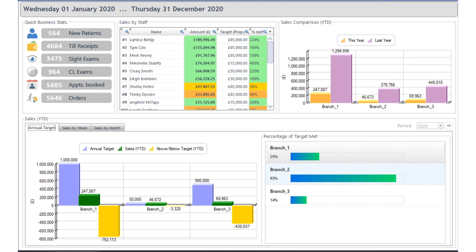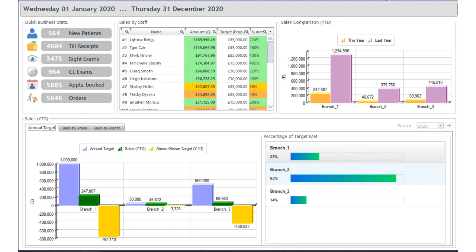In this video I'm going to give you an exclusive look at the new Business Performance Dashboard, which is due out in Flex version 1.5.5, which will be rolling out through spring 2021. To get to this new dashboard, you can click into Business Intelligence and choose Dashboards, and once you're updated to that new version, you'll see a new option called Business Performance.